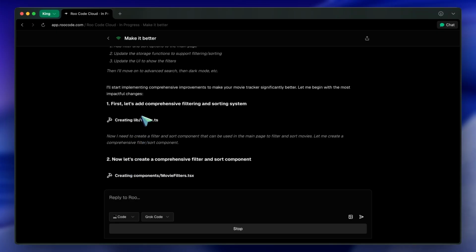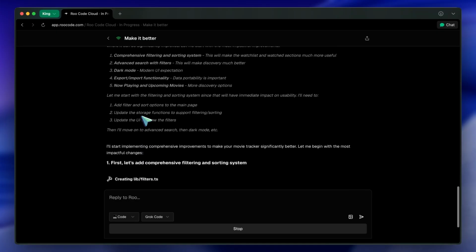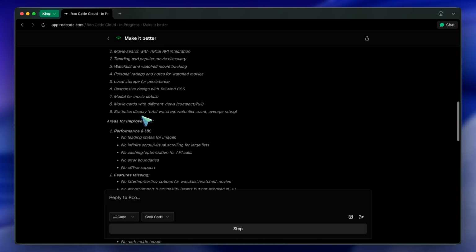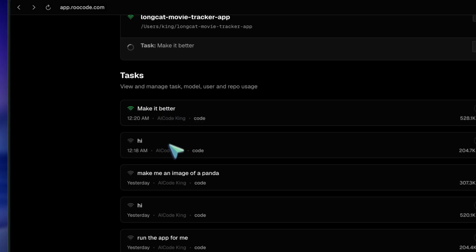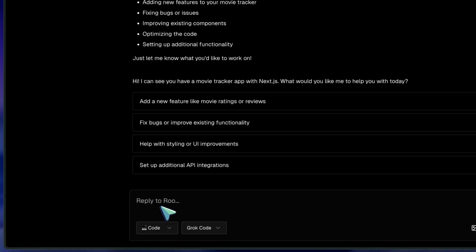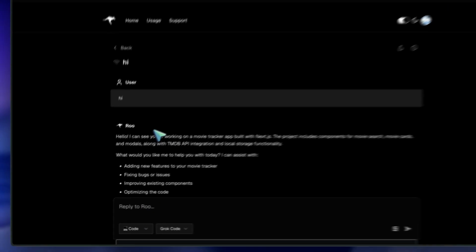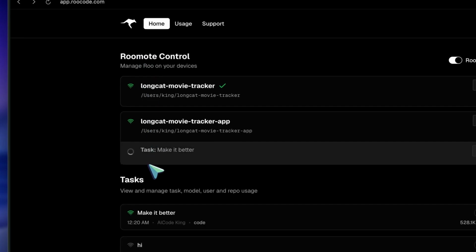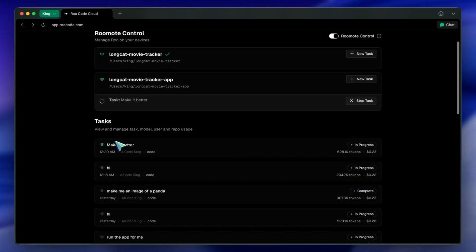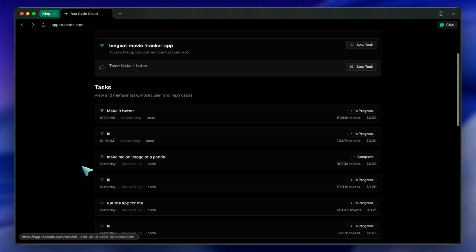Also, if you ever make multiple sessions using this feature, then you can go back and send a new prompt in a previous task and just continue it if that's something you want to do. I know many people like to do that in order to make sure the context remains intact. Another thing that is more of a cloud feature is that you can see the tasks that you have made here.